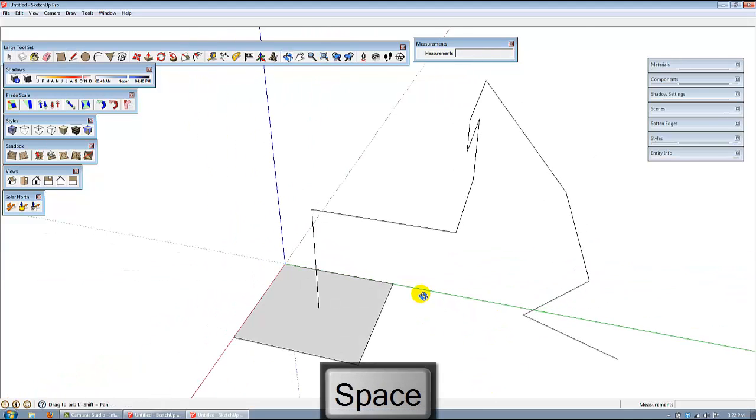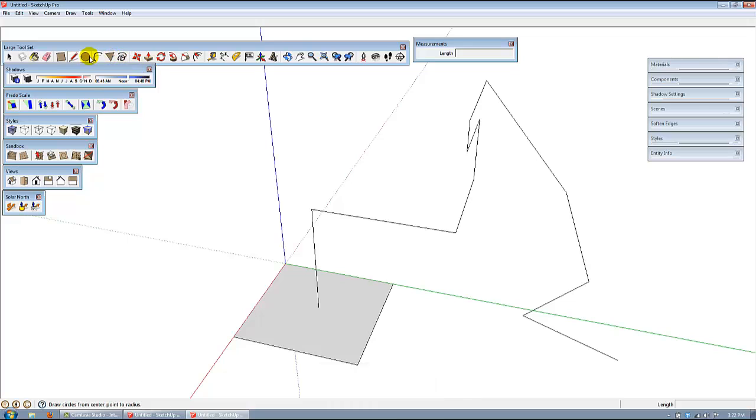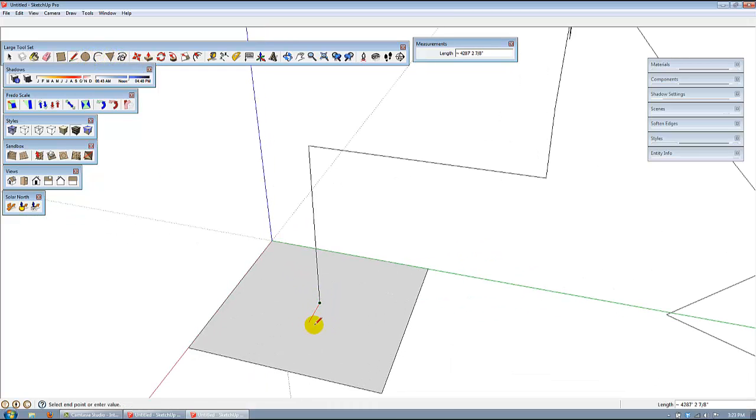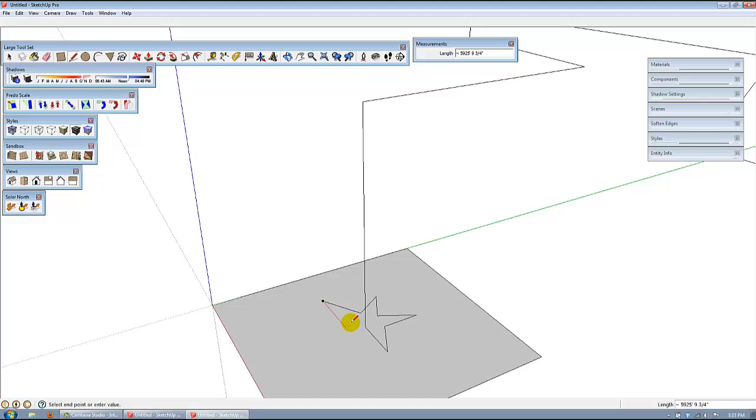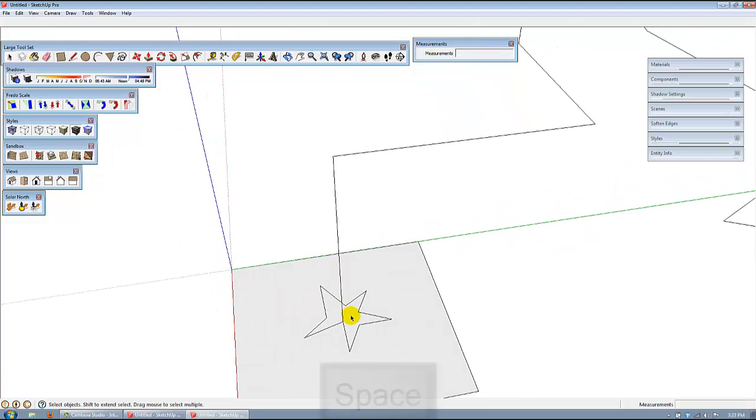And then let's just create a star. Let's just make it a really crude one. So a really crude star here.